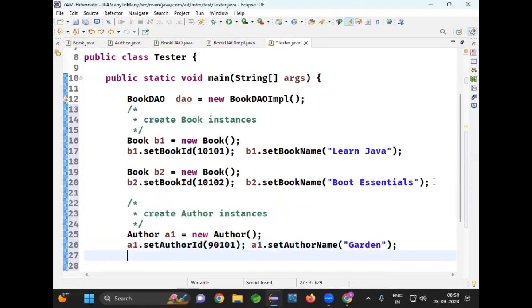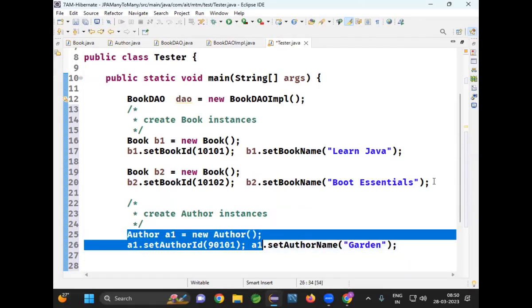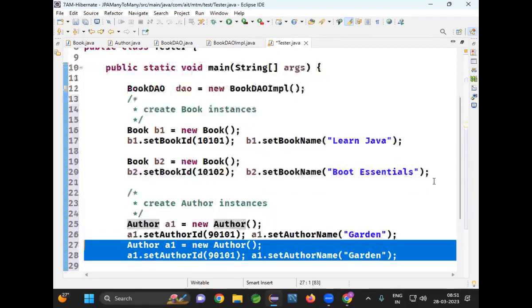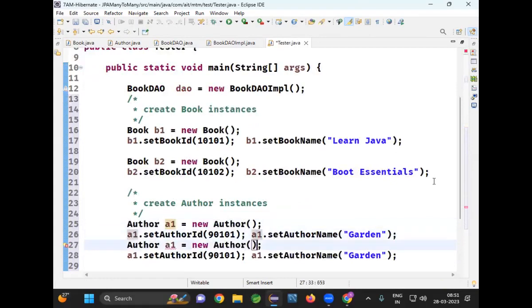Author name is Garden. Next one, A2. Second author, 90102 is author ID. Author ID. Name is Blake.